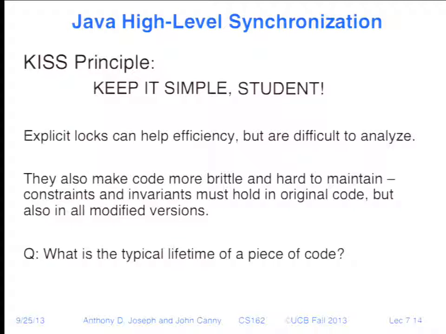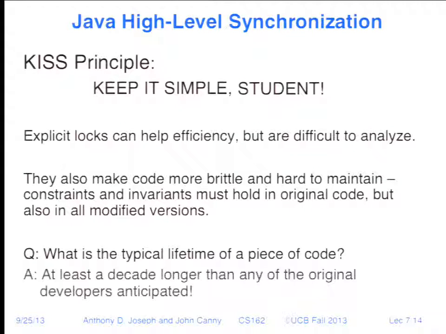So again, it's important to think about lifetime and complexity. So what is the typical lifetime of a piece of code? It's a lot bigger than most people think. If you look at most pieces of software, most of the open source projects, it's in the decades. And that's a lot longer than the original developers anticipated.